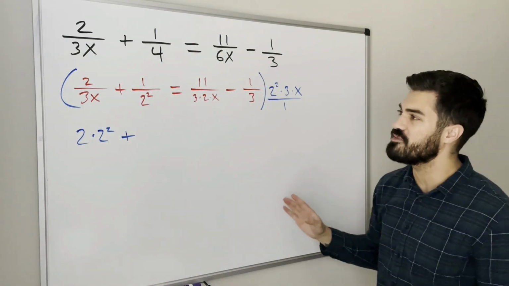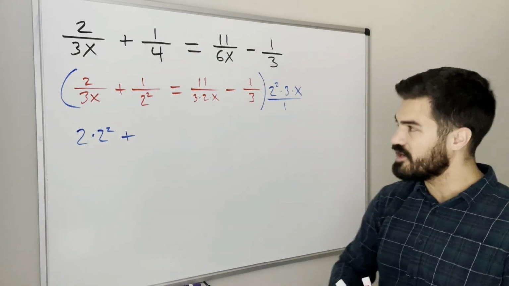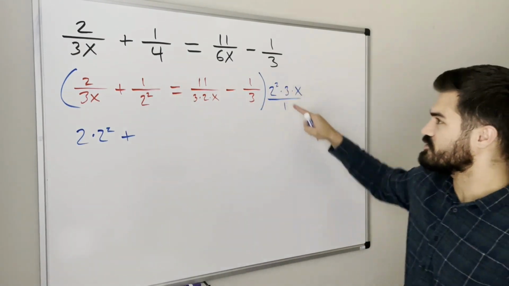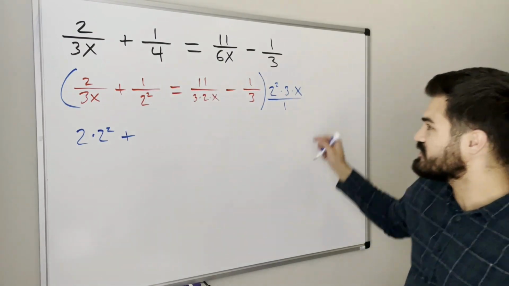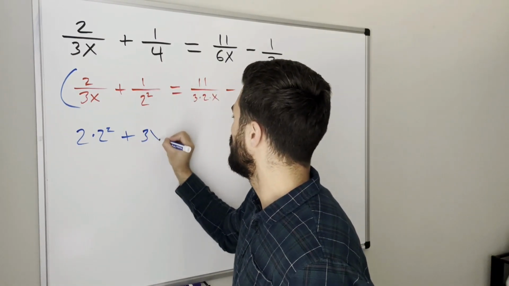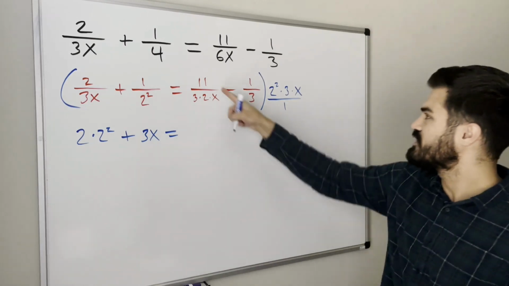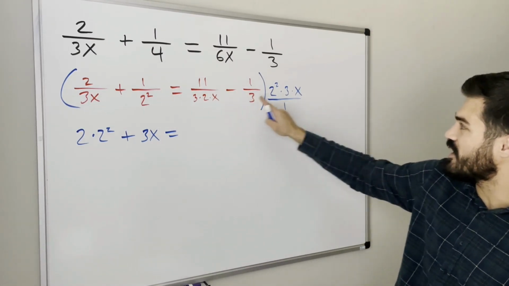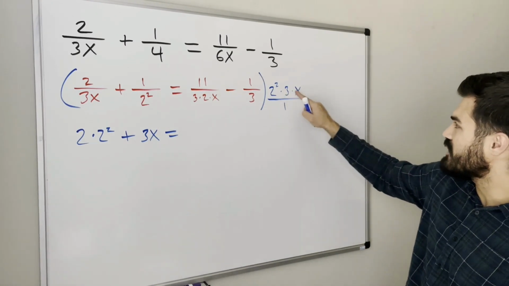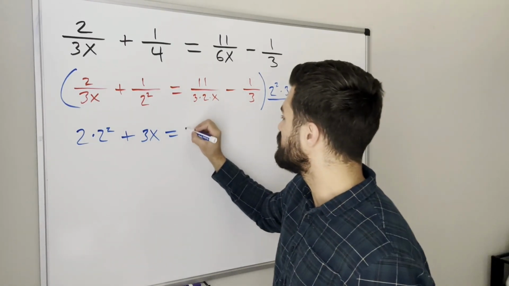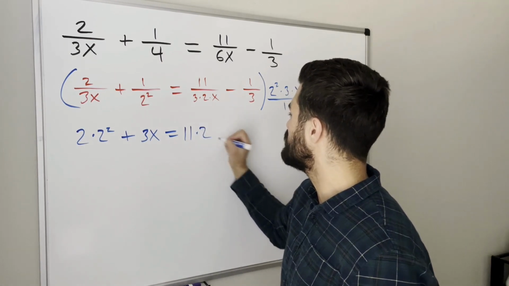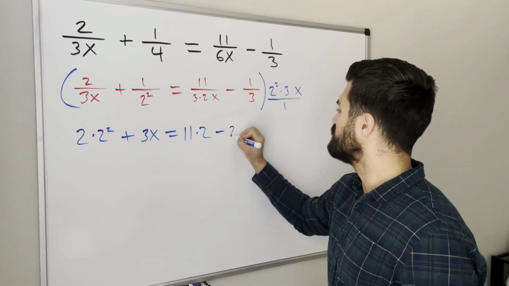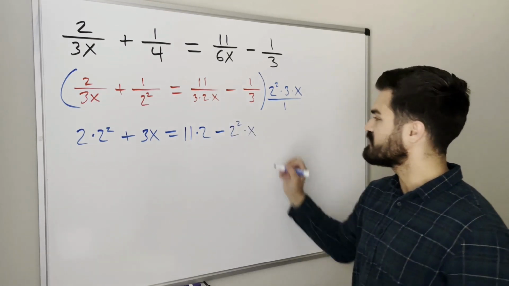Hopefully you see that. Hopefully that makes sense. If you need to write it all out, go ahead and do that. But hopefully you're following what I'm doing here. This 2 squared is going to cancel, and we're going to be left with 1 times 3 times x. This 11 is going to hang out, but look what's going to cancel. A 3, a 2, and an x. We're going to be left with one factor of 2. So this is going to be 11 times 2 minus, just 1 three is going to cancel here. So we're going to have 2 squared times x.